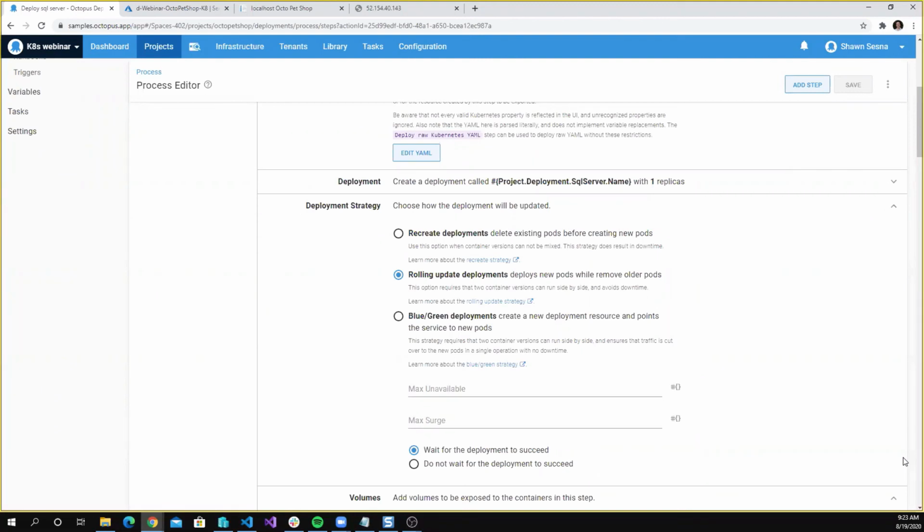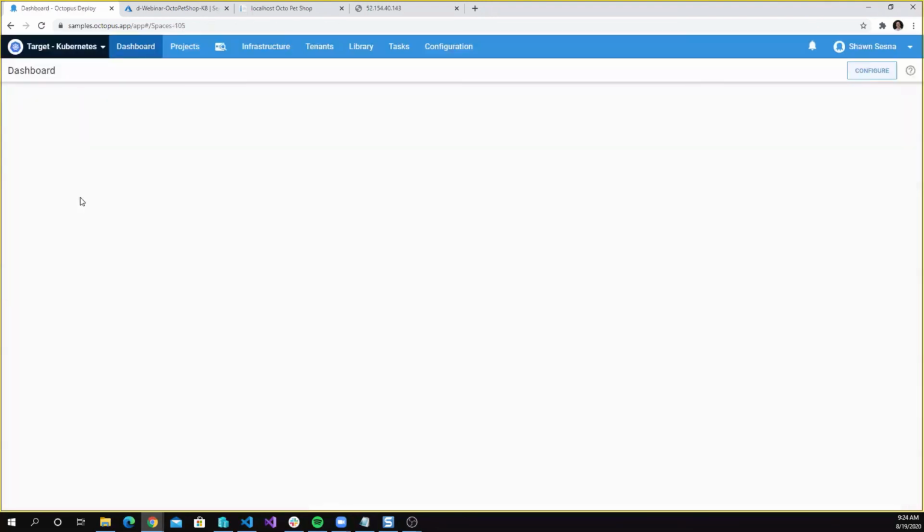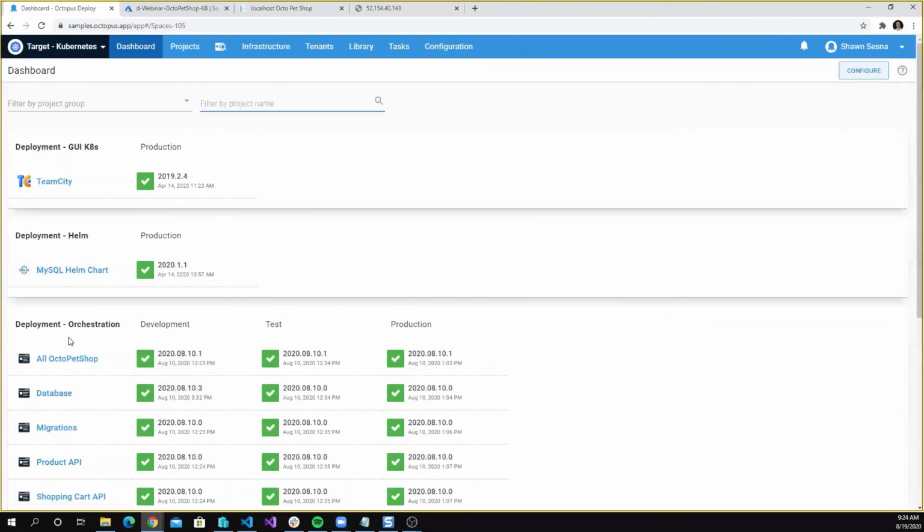Okay. So one question is, can you use GCP with Octopus for deployments? Yes, we do have it on samples. If I pop over to the Kubernetes section, this deployment orchestration run down here uses all GCP to deploy Octopus Shop. Yeah, so you can go to samples.octopus.app and actually log in as guest and see all of this going live. You won't be able to do the deployments, but you'll be able to see all the scripts, etc. So obviously check that out.